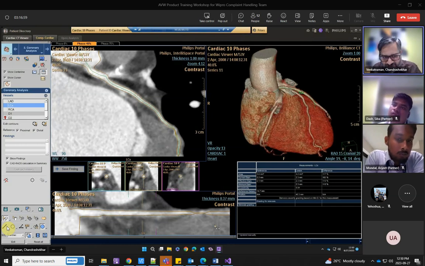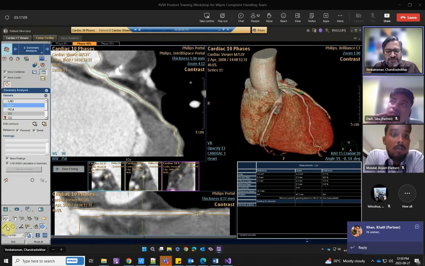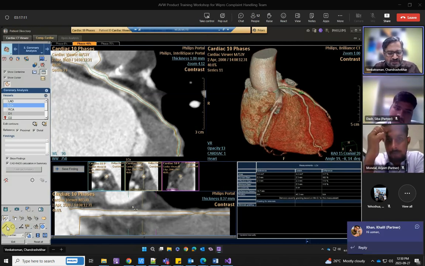Here you can see, in the straightened MPR and even in this curved MPR, there's a spot which is very narrow, correct? Yes, that's called a stenosis. I do have some studies where there are multiple stenoses in a single vessel itself. So what we have to do now, what are these viewports here? This is the point where this particular stenosis will be marked.